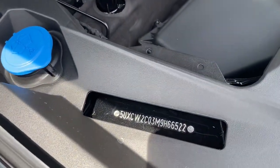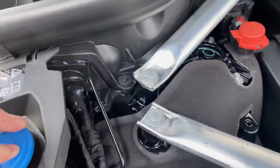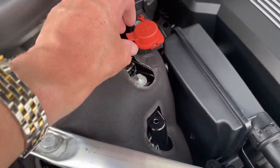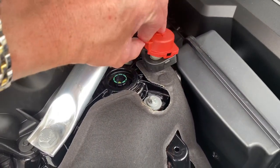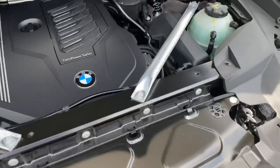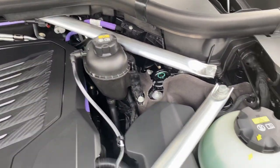Here's your windshield wiper fluid right there. And if you ever did need to jump the vehicle, you can probably attach the negative terminal to either the bracing or some of the bolts right there, and there's no corrosion at all on the positive battery terminal. The oil top-off is right there. And of course you do have a coolant tank right over here — so you've got two cooling tanks.